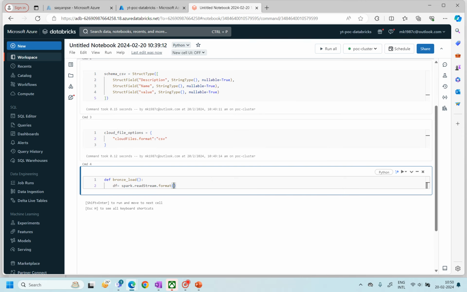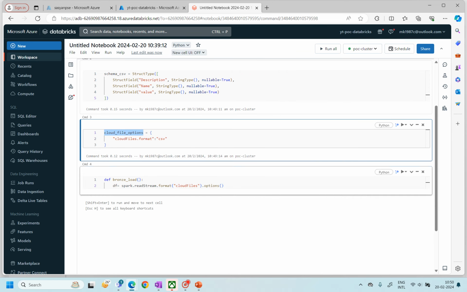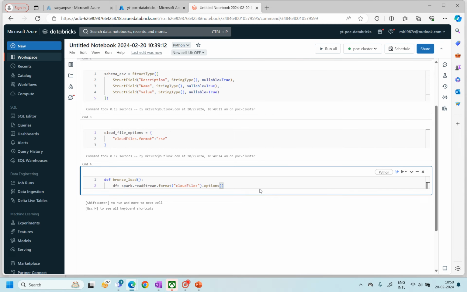I wanted to use the Autoloader, so I don't have to explicitly do any of the settings. I can simply use cloud files. The format will be cloud files. Then options, and this cloud file options which I have created, I'll use it. You can add as many options as you want. And then the schema which I have created, I'll use that schema.